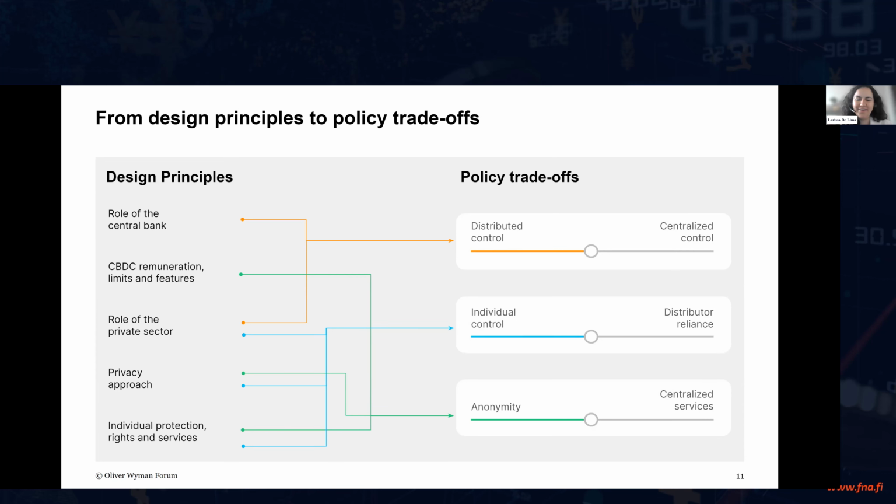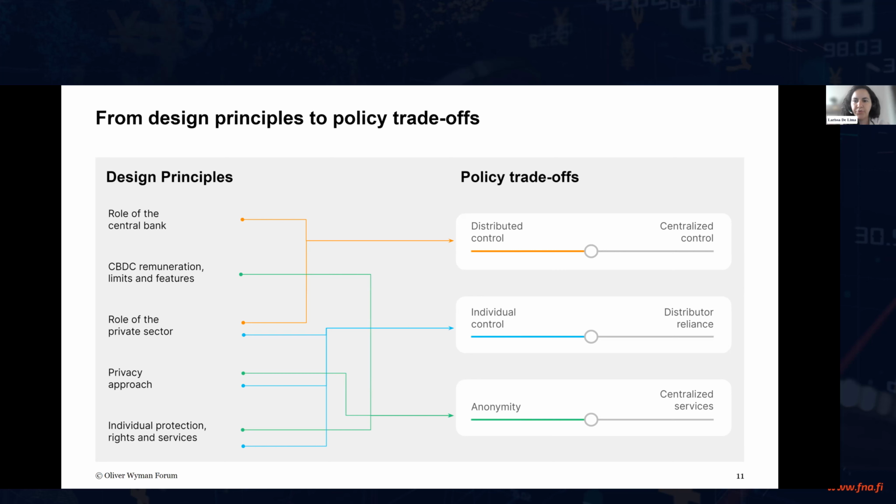All right, so I think we can move. Yes, thank you. So we've already been talking about how we build these trade-offs. Our goal with the paper was to hone in on the considerations at the intersection of policy and technology. So these trade-offs aren't meant to be comprehensive of all potential trade-offs, as much as discuss some of the key policy trade-offs that will make a big difference in how the technology is designed. So again, to Erica's point around the technology following policy. What we highlight in these 3 trade-offs is that where you are in these spectrums, and again, these trade-offs aren't meant to be binary as much as represent a spectrum where there's multiple choices in between, will feed from the choices and the prioritization you made in that design principle phase.